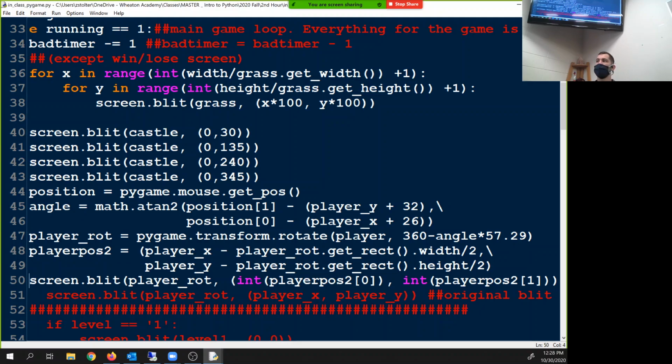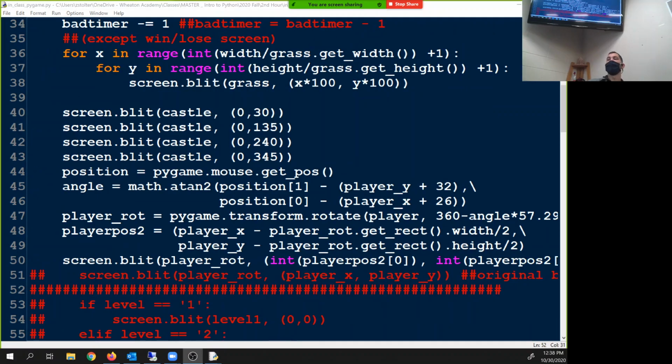I'm still working on it. I think I have the wrong number of parentheses. Oh, I did. Alright, I'm going to pause this. Where those variables are? Well, I just did.